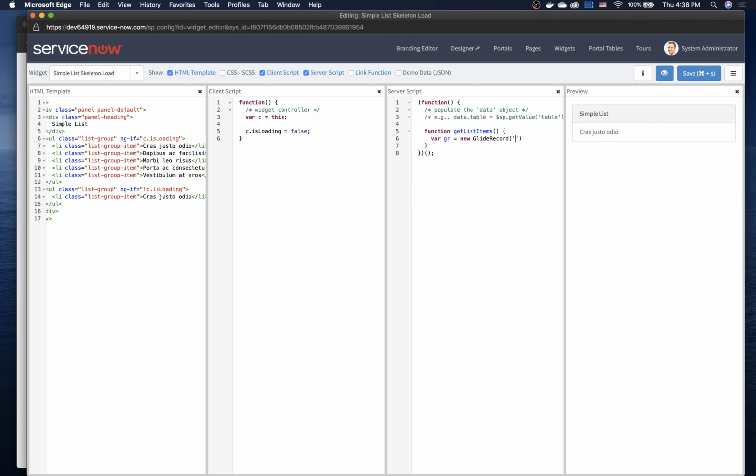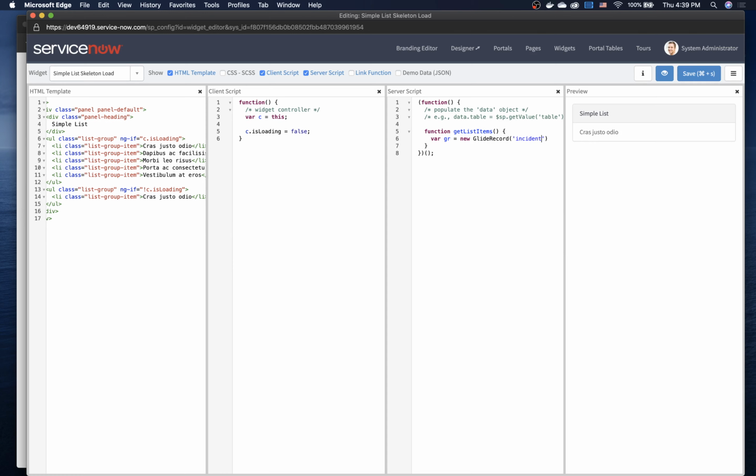Let's see. So getListItems. This is where the GlideRecord comes in. And again, I'm sure a smarter person than me would have this on a macro where they click a couple buttons and it happens. But no, I do it the long way every single time. And I know some guys like Stephen Bell would shoot me for the GR and tell me to name it something better. But I'm sticking to my guns. I'm going with the function name.